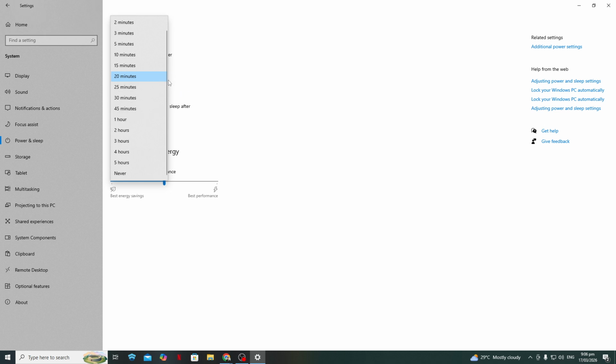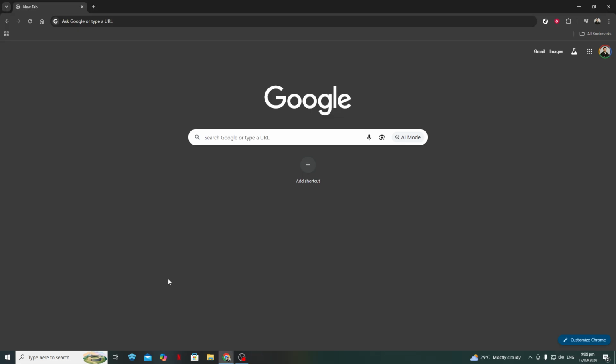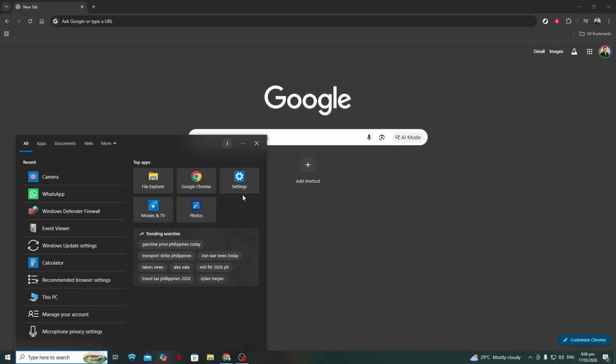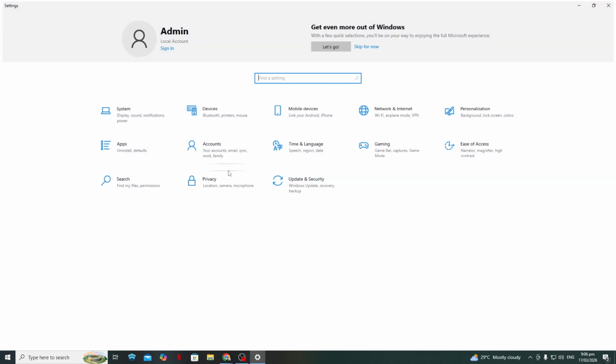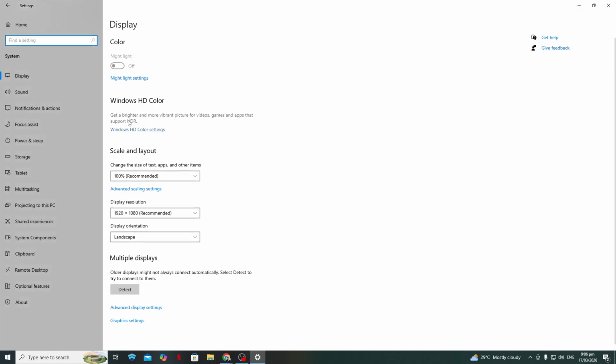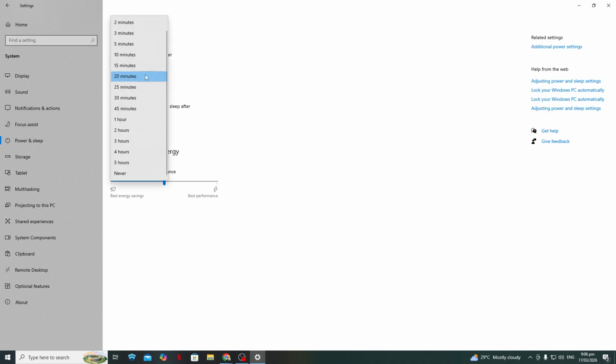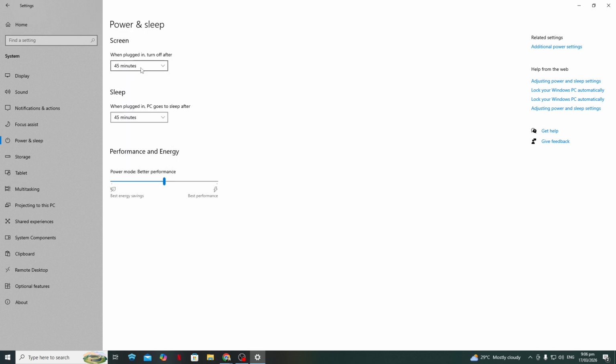If you want to effectively disable sleep mode, set these options to Never. Do this for both battery power and when plugged in if you don't want the device to sleep at all. Just keep in mind that disabling sleep can use more power and may drain your battery faster on a laptop, so it's a good idea to leave at least one mode with a reasonable timeout if you care about battery life. Once you've chosen the times that work best for you, you're done.